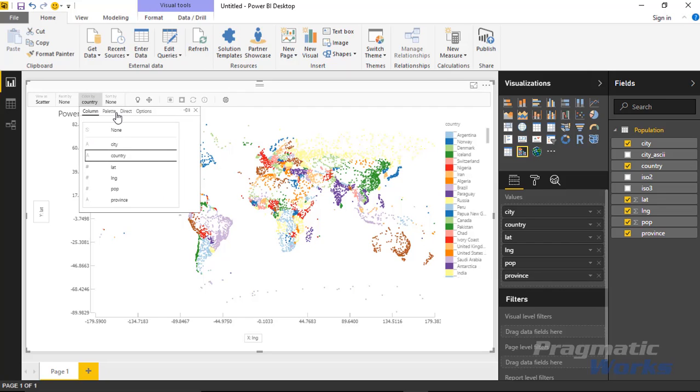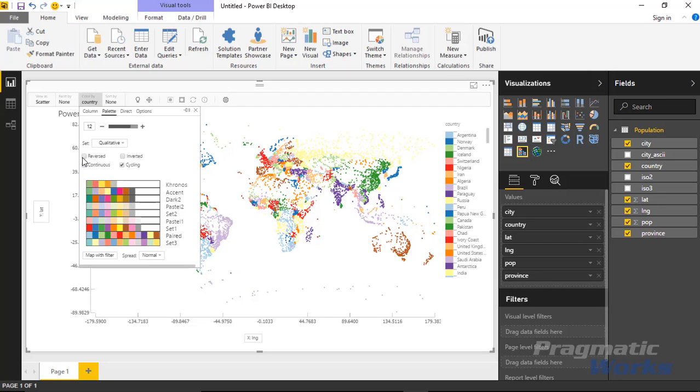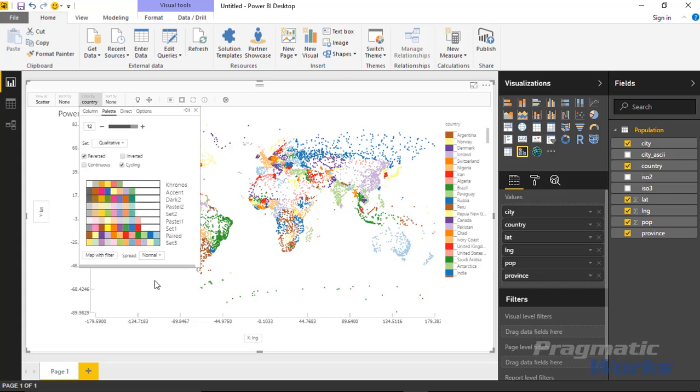The other things you can do in here, if I go back over to palette, you can do things like reverse the order of the palette. If you want the palette to start with brown instead of starting with the light blue over here, you can do reverse, and you'll see it flip-flops the palette. That's just really up to you how you'd like that to appear.